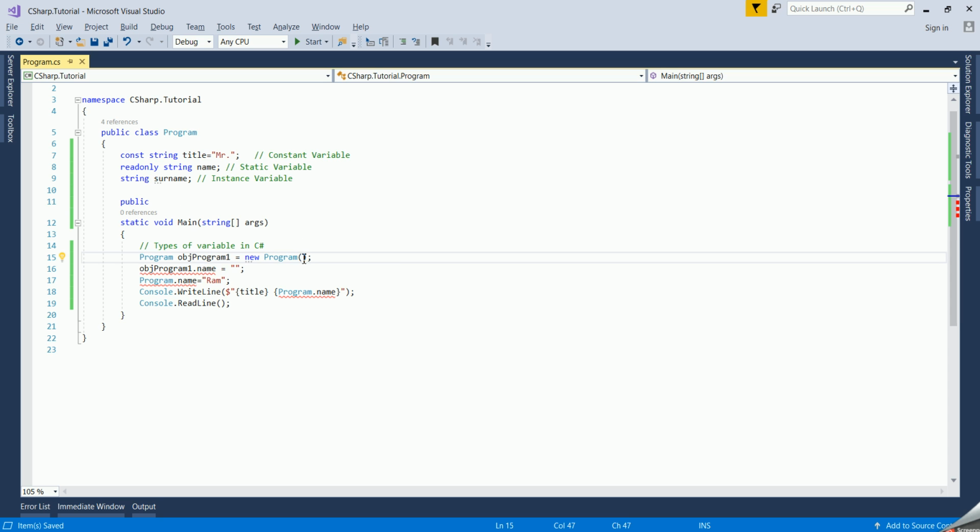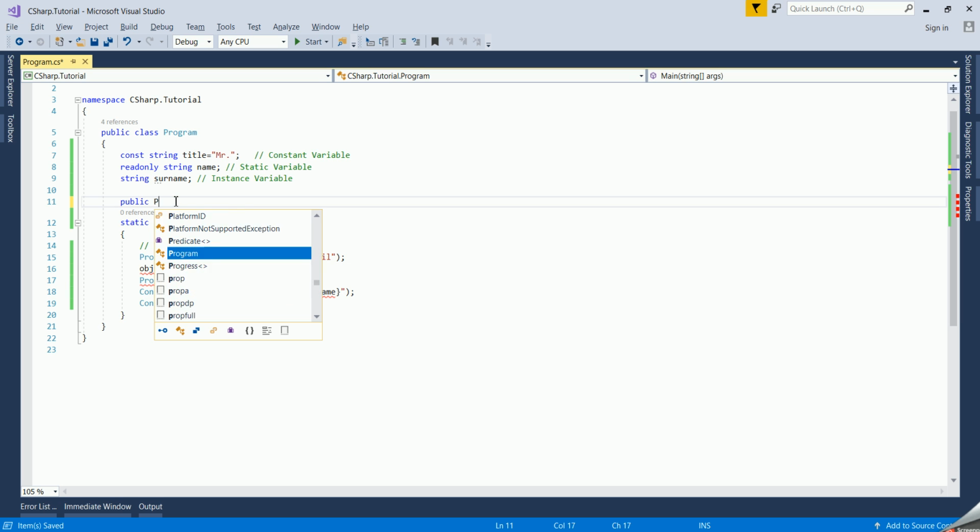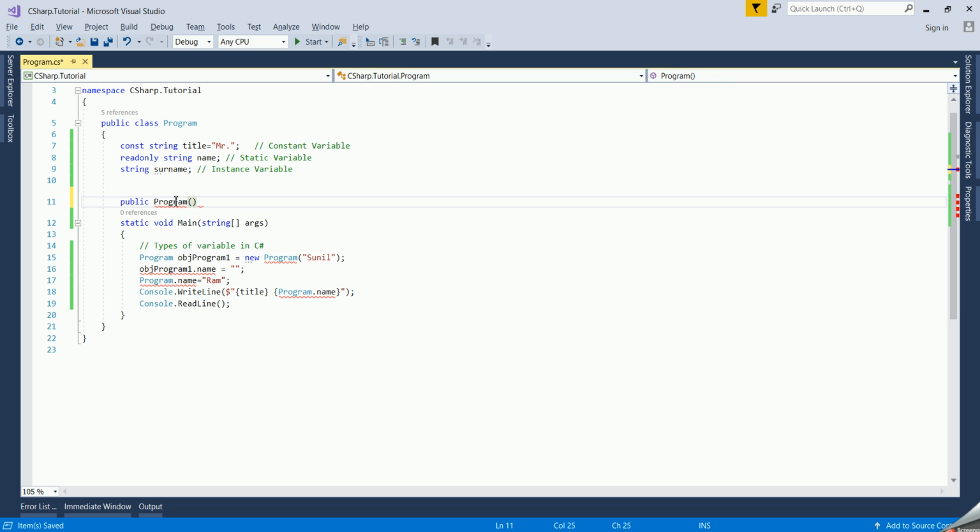So that's the thing. I want to make it a parameterized constructor, so I want to pass this as Ram. Okay, let's use Sunil. And so I need to define a constructor Program.